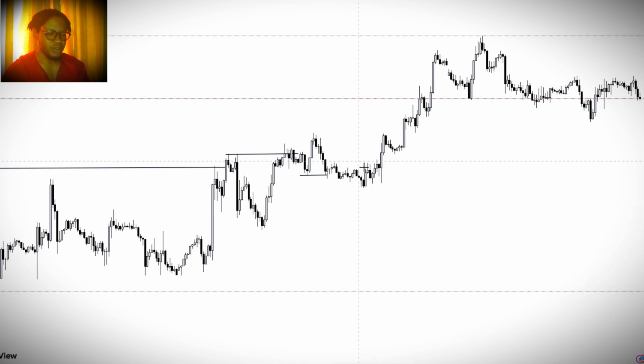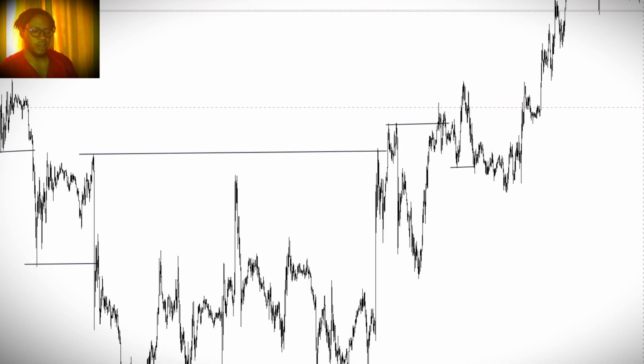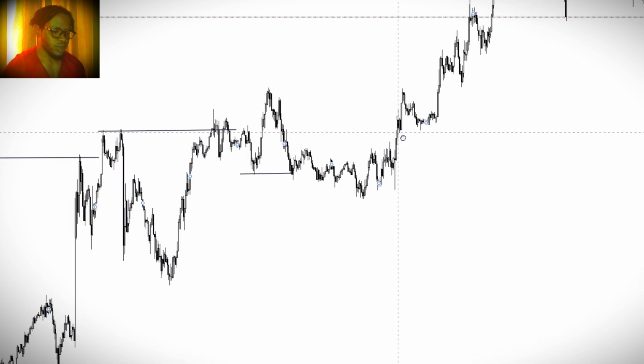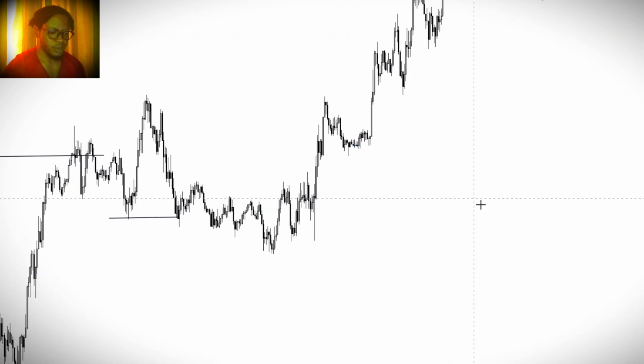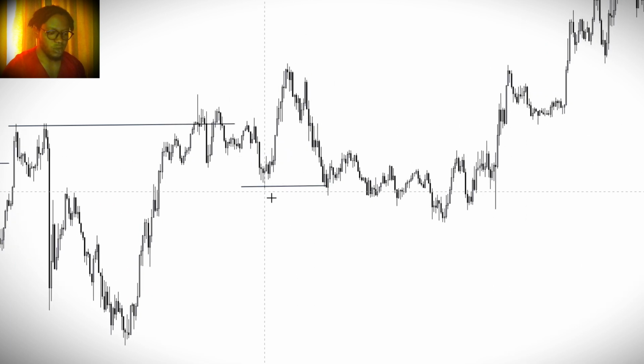Let me show you from the 15-minute time frame how I entered at that point. Let's go to the 15-minute time frame quickly. Right here, we are on the 15-minute time frame now. This was what I did from the 15-minute time frame. Let's zoom in. You can see the flip zone I was talking about to you guys. This was the flip zone I was talking about.